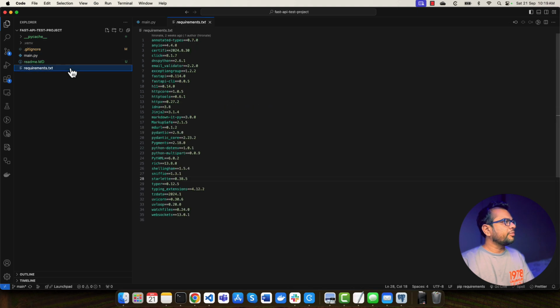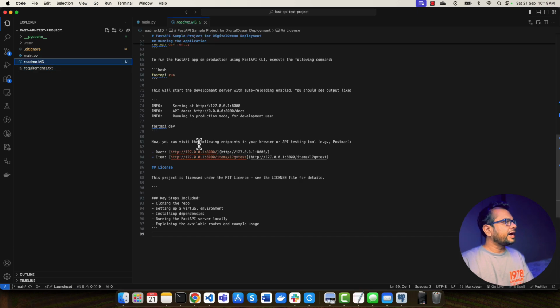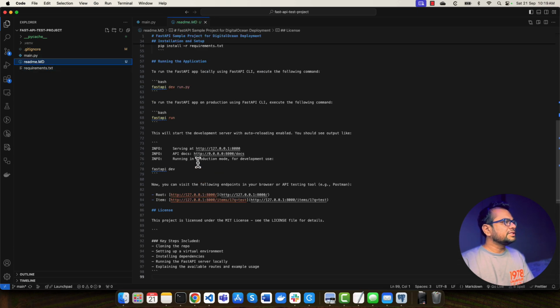I've created this requirements.txt file, which contains all my FastAPI dependencies. If I go to the readme file, I also mentioned that to run this application in production, you'll need to run the fastapi run command once all these dependencies are installed. So you can use this boilerplate. It's not much, it's just a starter kit. It doesn't contain anything like authentication or database connection. It's just a sample project which contains two routes. For educational purposes, I have not created anything more in this repository, but you can check this out if you want to deploy.